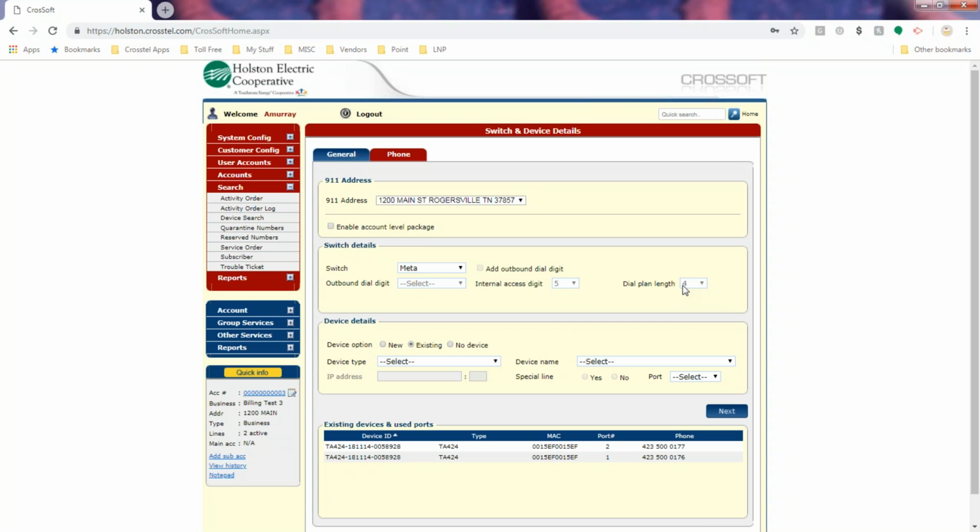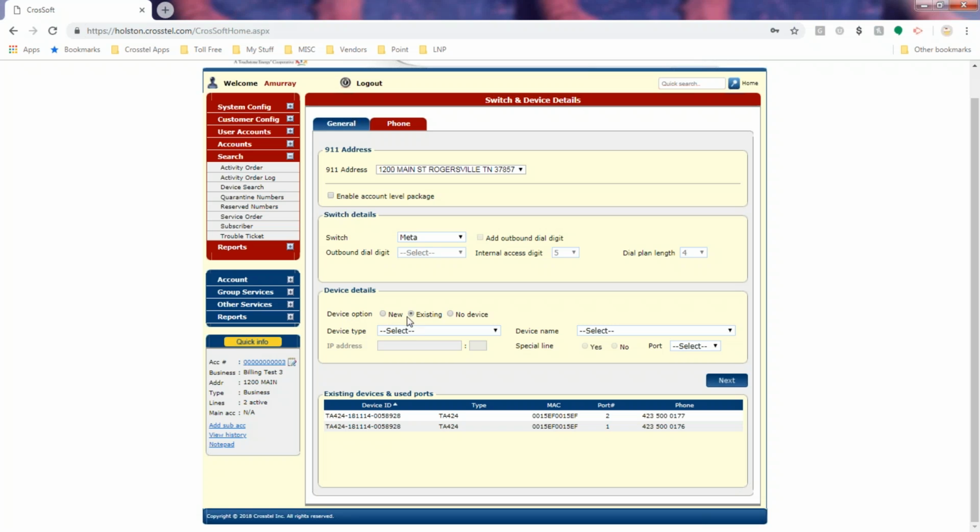And if you go through the system and you add those numbers into Crossoft, there are things in place that are going to prevent you from being able to do that. So it'll prompt you to come back and change this dial plan length if you for some reason forget to do that. But most of the time you're just going to leave those exactly as they are.